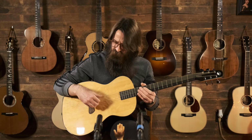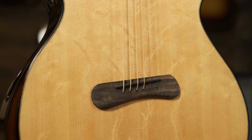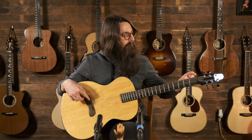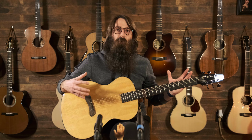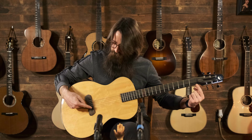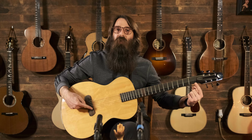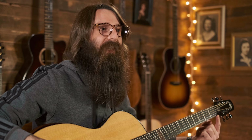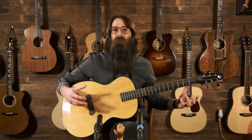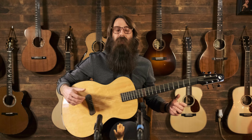Beautiful ebony bridge down here as well, tying in with the ebony fingerboard. And I should not neglect to realize here the fanned fret or multi-scale aspect of this guitar. On the short end, or I should say the treble side of the guitar, it is a 24.9-inch scale length, which is kind of a traditional short scale for like a Martin type company.